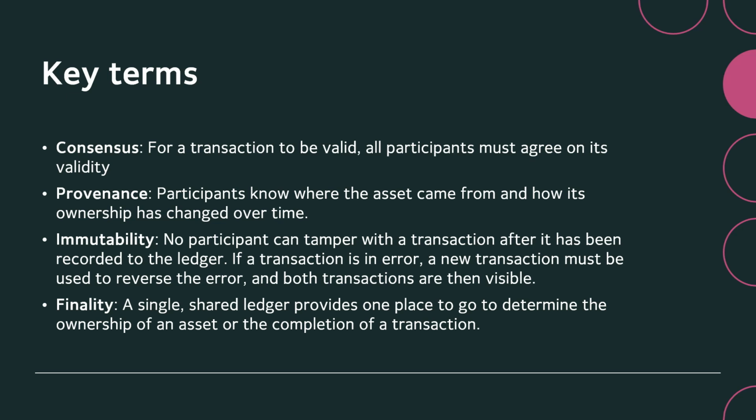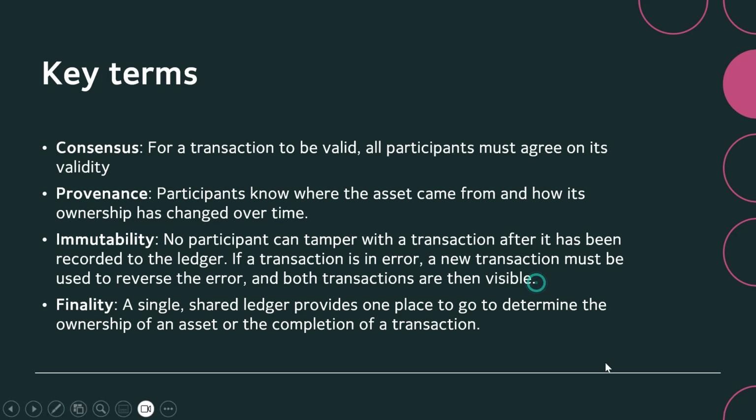So people know, okay, the first transaction came in, it was not correct. There is another transaction on top of that. But you cannot change the existing transactions. Hence, it is very, very secure, and that's why we call it immutable. And another concept here is finality. Finality means there is a single shared ledger which is providing you one place to understand what the asset is, what is the ownership, how the whole life cycle of that asset is, what transactions happen. So there is finality in this blockchain.